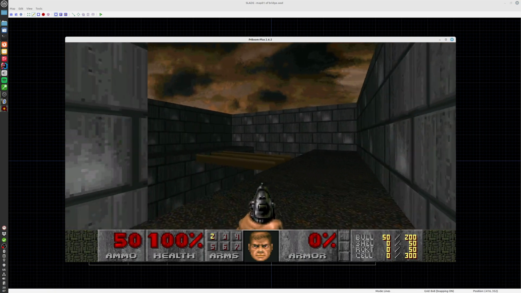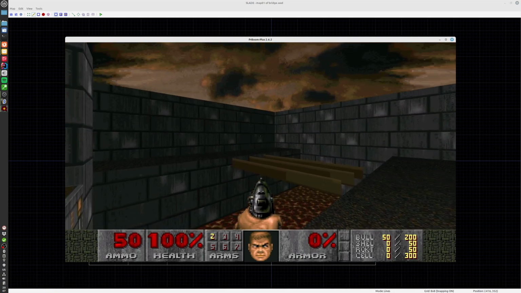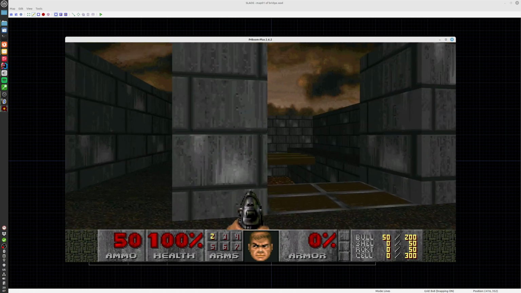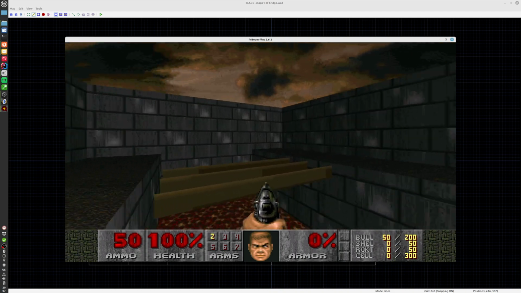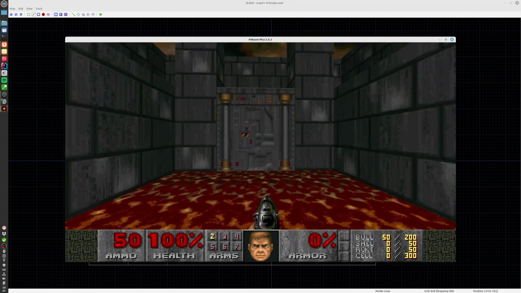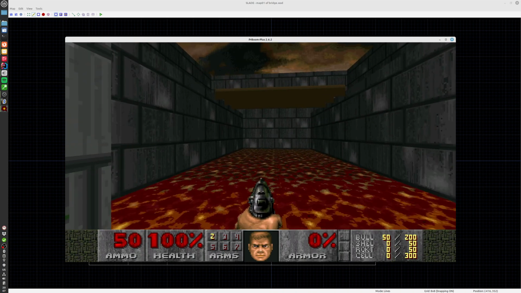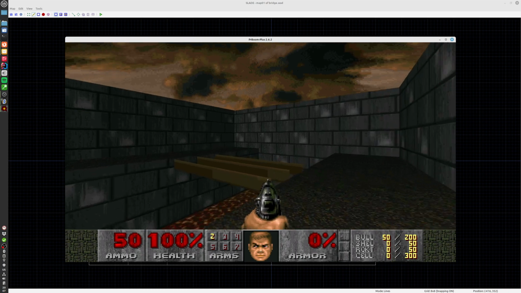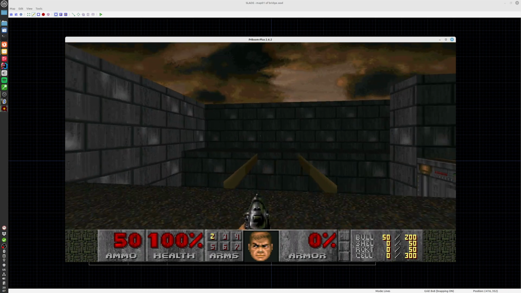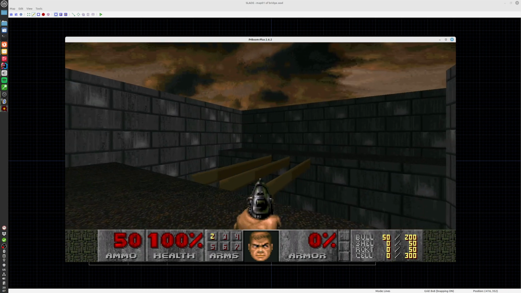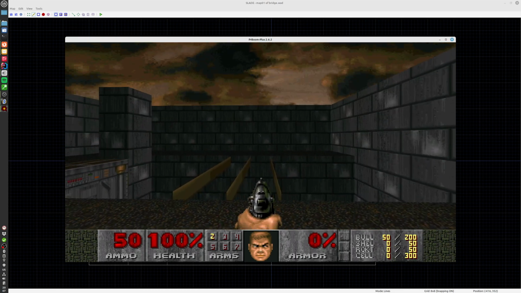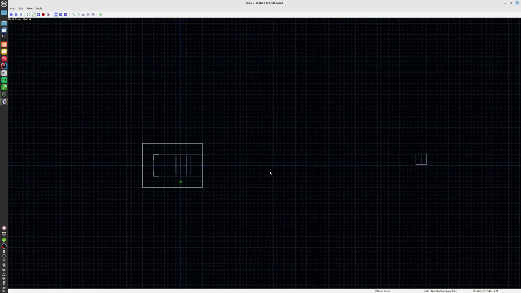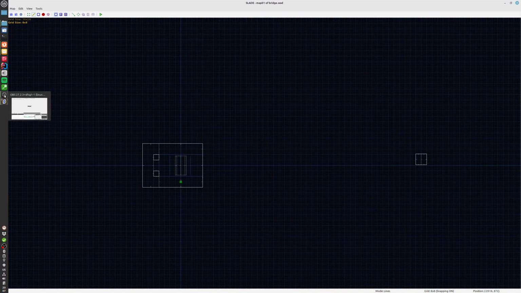Alright. So the problem with these mid-texture lines is that you need to make sure that when you draw them, they are not creating any new sectors, and they are not messing with the self-referencing sector thing. Yep. All right. So that's the tutorial. I hope it helps. Thank you very much.